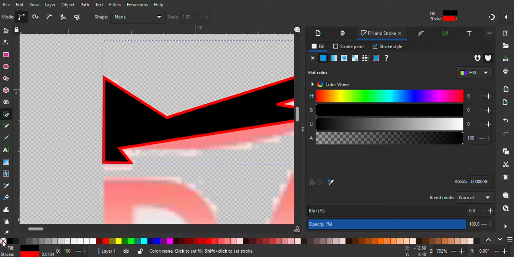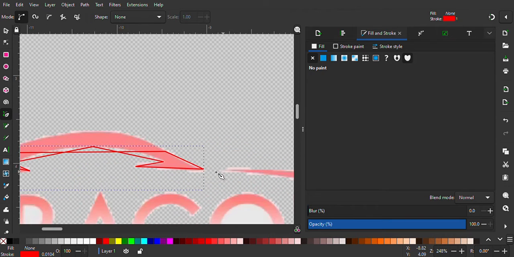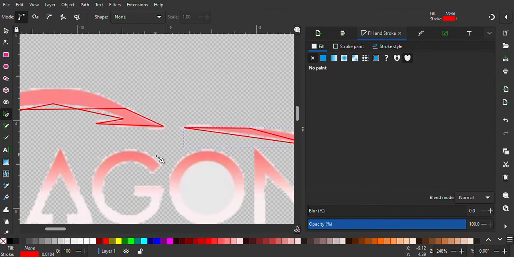This is to make the black go away. A lot of times you can just do that and then go to the next one, and just keep going from there.